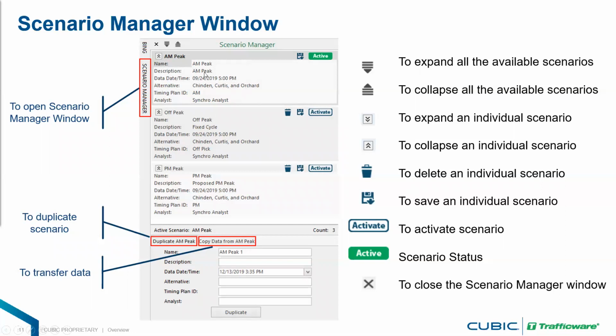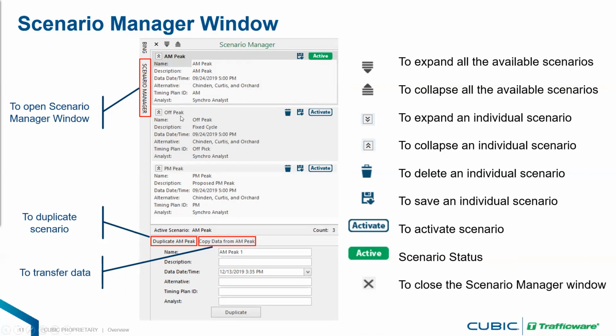These two buttons are actually for the individual scenario, right? So it might happen that you want to see the description of AM peak, but you don't want to see the description of off peak and PM peak. With this button, you cannot do that, right? This is for all, but you can do it individually. So let's say this is what you want to see the explanation of, and you don't want to see the explanation of off peak and PM peak. You can just click that, it will collapse these two. Click this, it will collapse this, click this, it will collapse this. That means you will see the name only, and here you'll see the description, right?